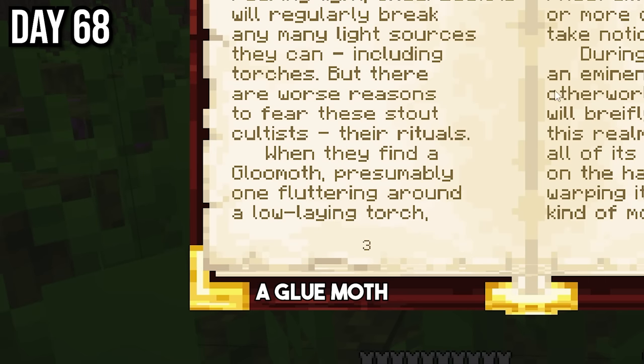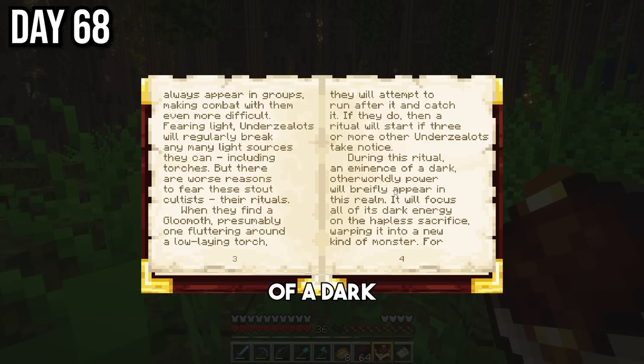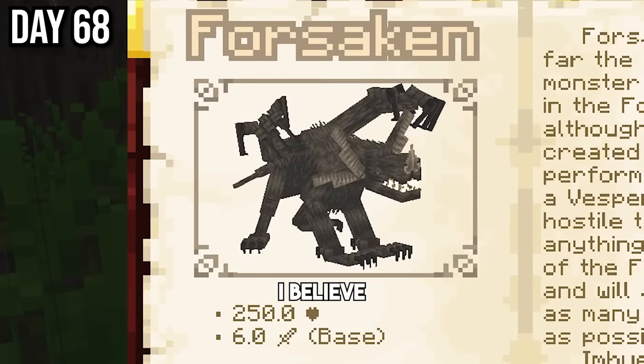When they find a glue moth, they will attempt to run after it and catch it, and if they do, they will start a ritual. During this ritual, an eminence of a dark, otherworldly power will briefly appear in this realm. It will focus all of its dark energy on the hapless sacrifice, warping it into a new kind of monster. And that very powerful monster, I believe, is the Forsaken.